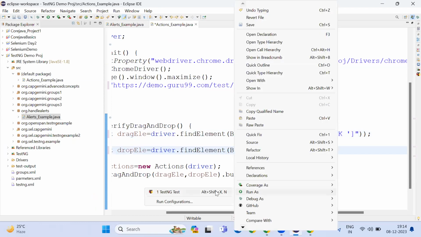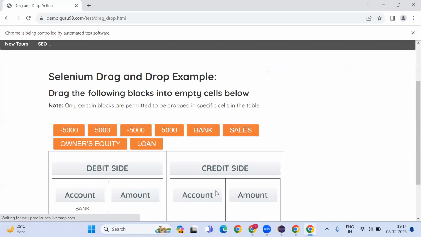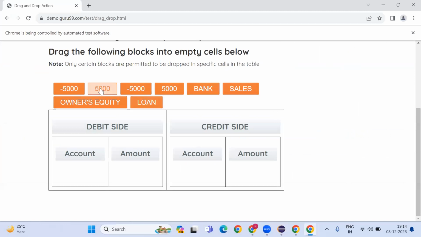Right click, run as. See, drag and drop completed. It dragged bank and dropped here. Next, we will try to drag and drop this 5,000.